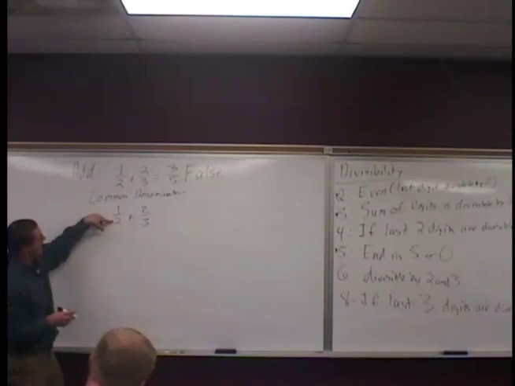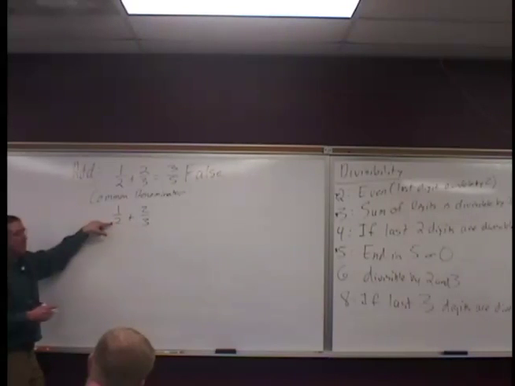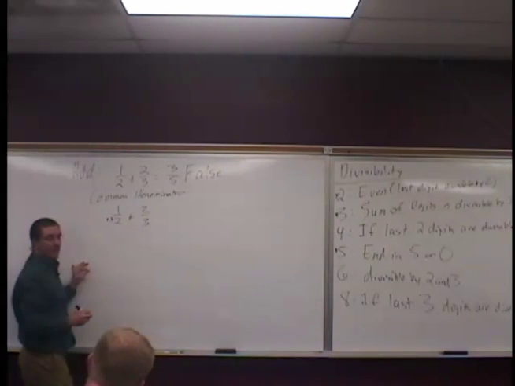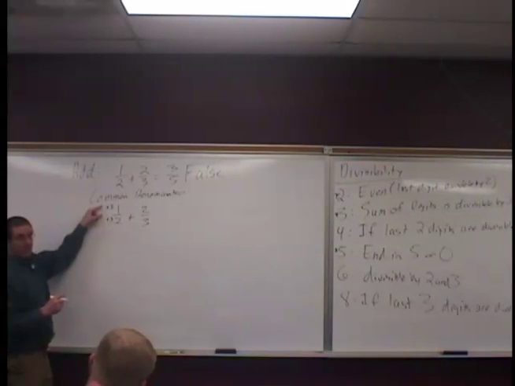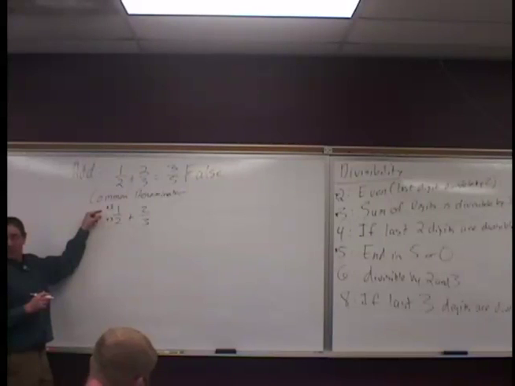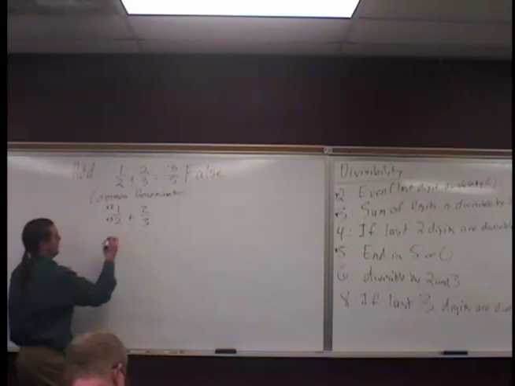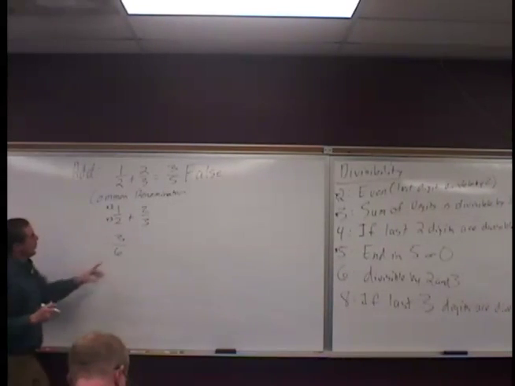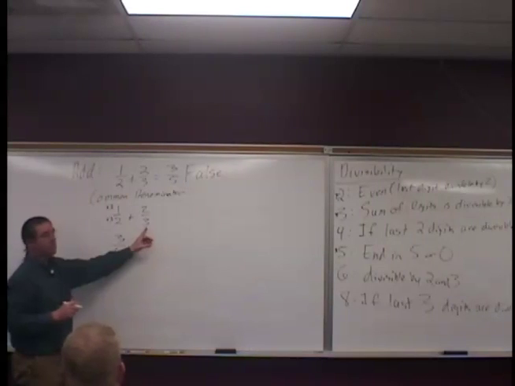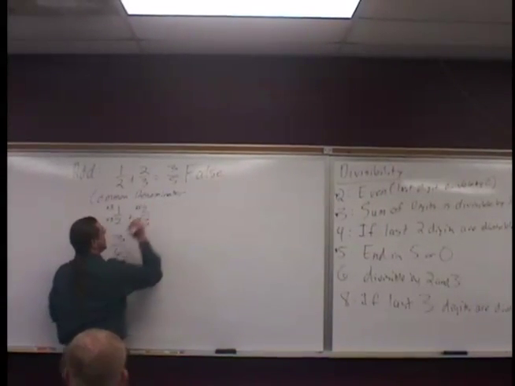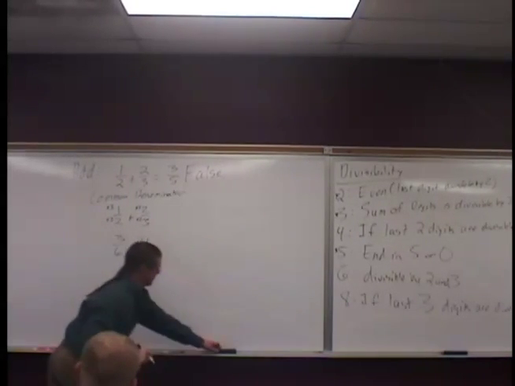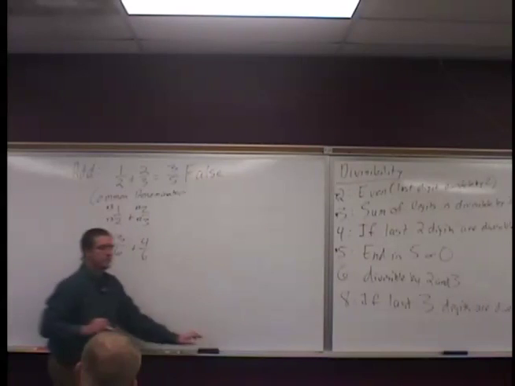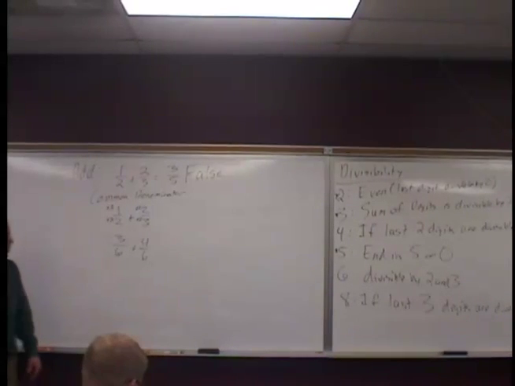So how do I get this guy to have a denominator of 6? Multiply by 3. If I multiply the bottom by 3, if you need to, write this when you do it, just so that you keep it straight in your head. It's not a bad idea. What do I have to multiply here to get 6? 2. And then add across, and we're all good to go, right?